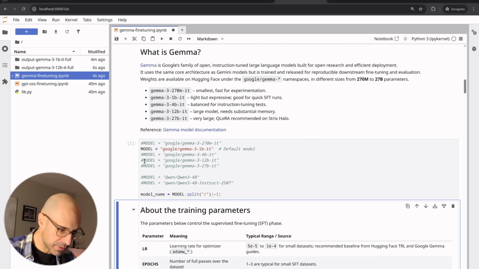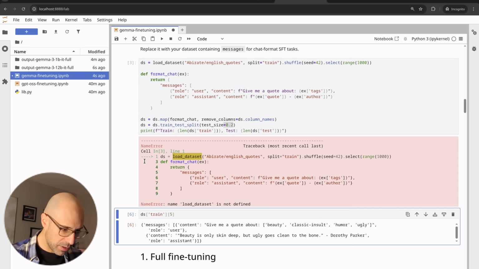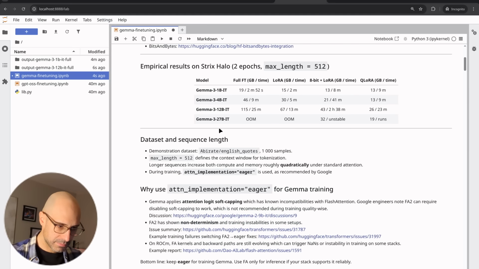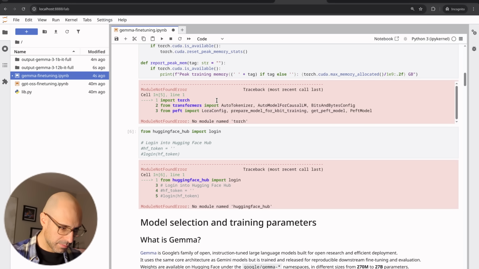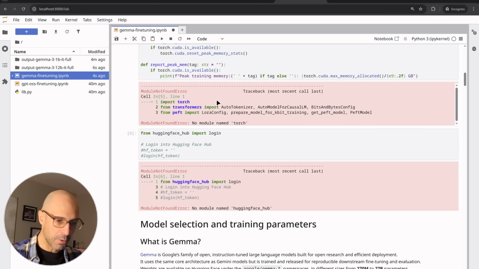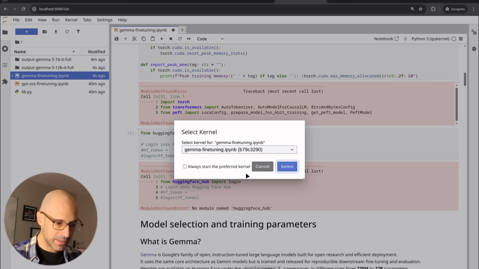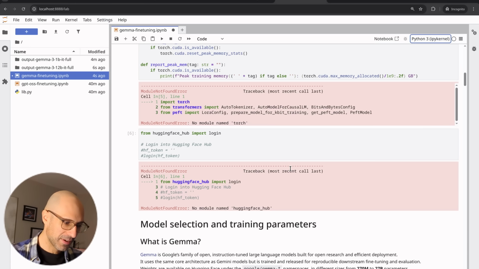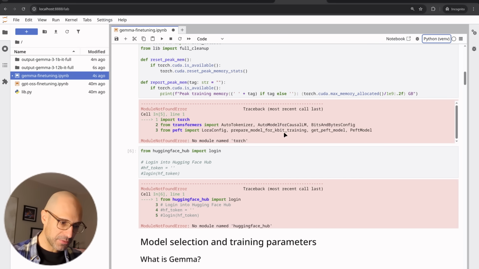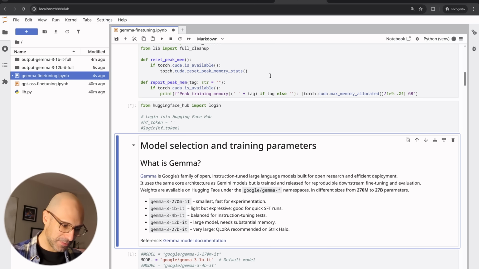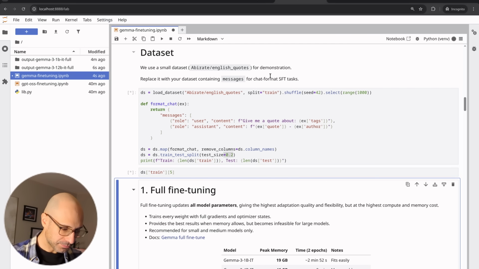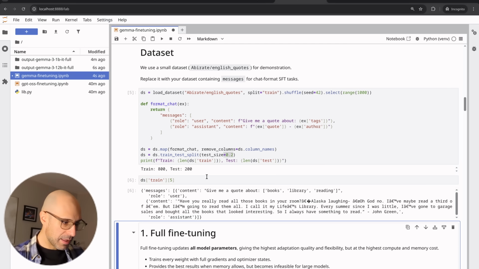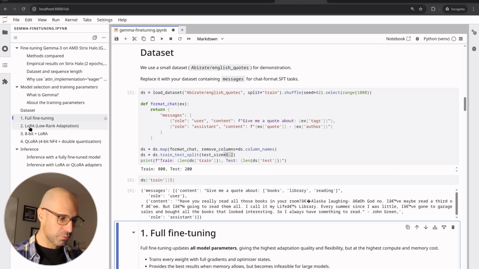I'm going to set the 1 billion parameter model, and what I want to show you, we reload the data set. Just do this again. Fortunately, again, you need to choose this Python VM. It should choose it by default. I was sure that it would choose it by default. I don't know why it changed it. But anyway, you stop here, and then we can go, for example, to LoRA.